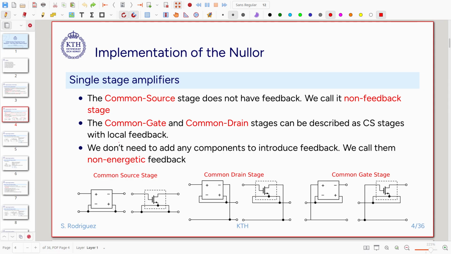Here down we have our common source stage. Why do we call it a common source stage? It happens that the source is connected to a common point, and typically the common point in most analog circuits is ground. Many nodes, many terminals in electrical components are typically connected to ground in a circuit, so this is a common node for many devices. So when we connect the source of the transistor to ground, and we use this transistor as an amplifier, we call it a common source stage.